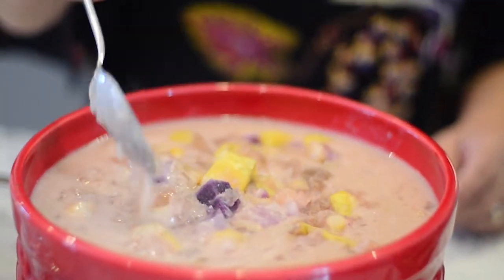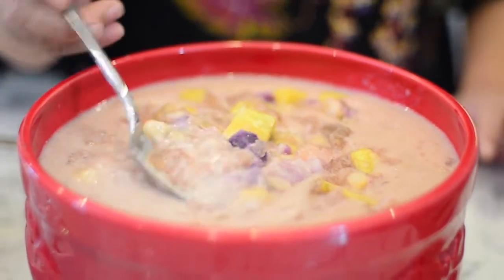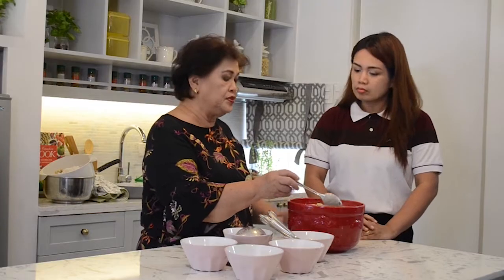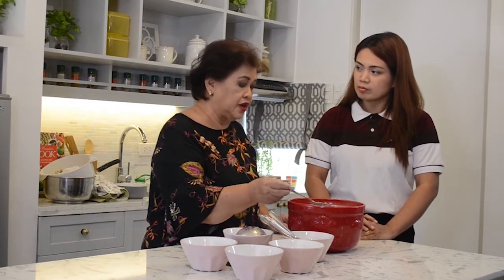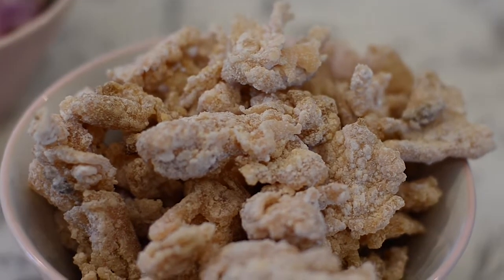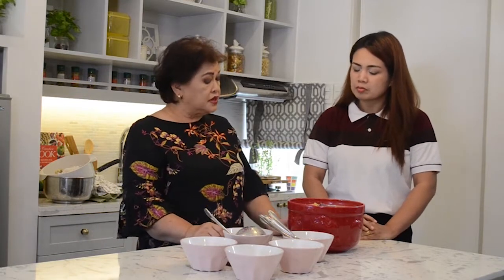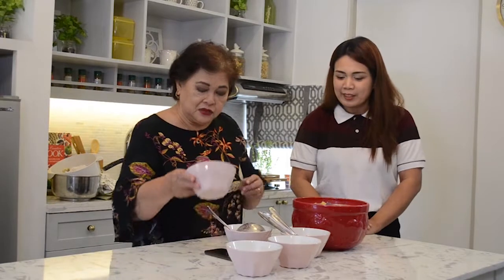The landang comes from the trunk of the buli tree. The buli tree is a source of brooms and hats, but its trunk can give carbohydrates. If you have no corn, no rice, nothing else to cook, you can extract carbohydrates from the trunk of a buli tree. That's one of the miracles of nature. You just have to know how to get it out of the trunk. So let's taste it now, Chin.